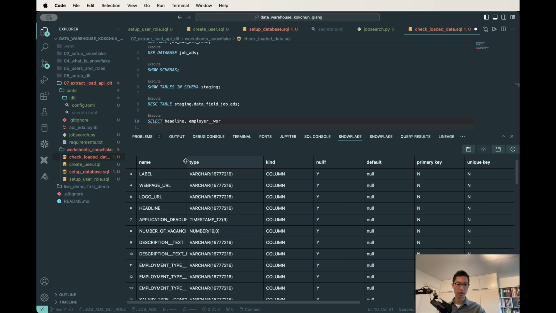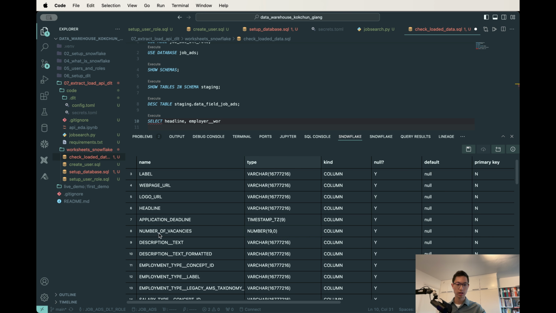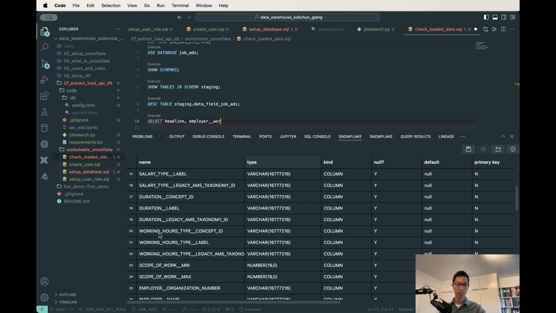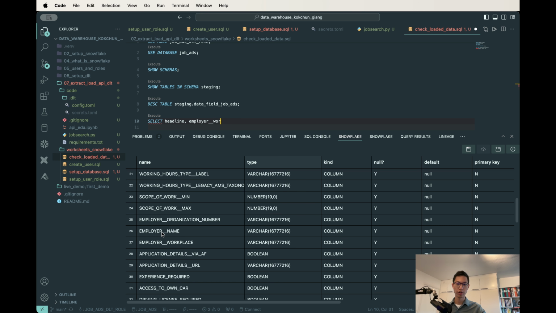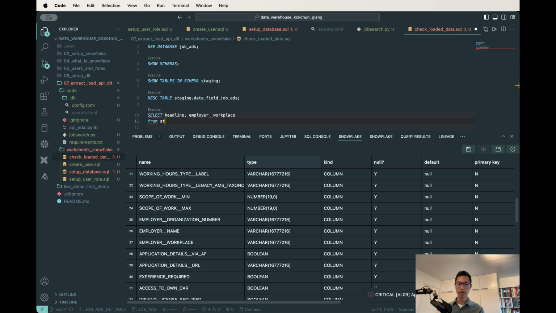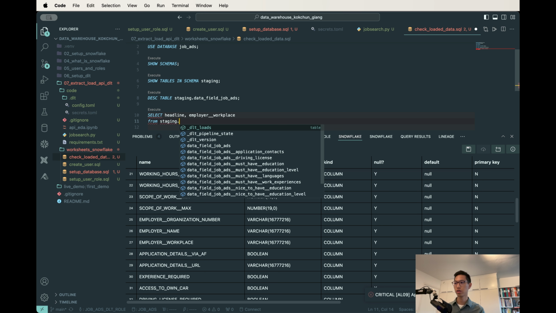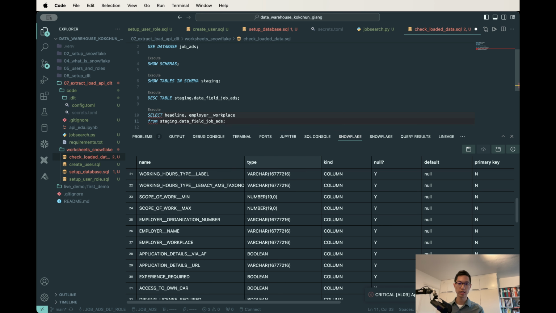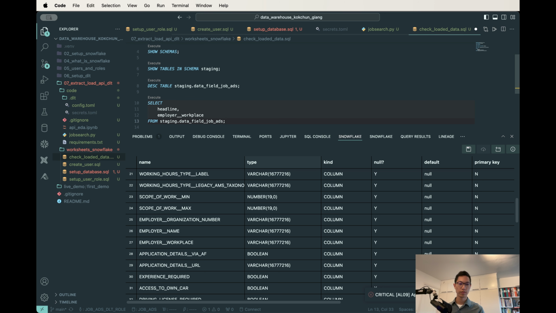And you have number of vacancies, you have employer name and employer workplace. So we take employer workplace, for example, like this, from staging.data field job ads, like this, right?